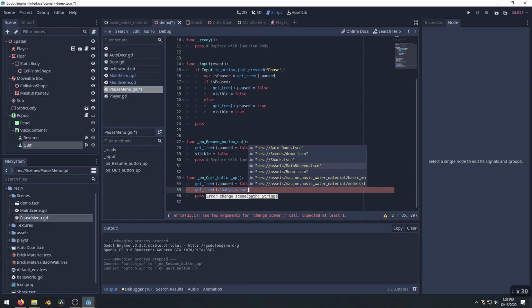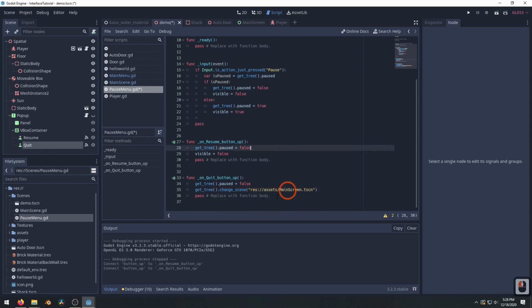And we have a lot of scenes. You can see this is why I was saying that organization is very important, because look at how complicated this gets really fast. So main screen. Now when I hit the resume button, it will allow you to continue playing the game. And when I hit quit, I need to tell it to continue playing the game and automatically load the next scene. The reason you want to do this is because if you don't, the game won't actually load the next scene fully, because the working tree still is paused, if that makes sense. When you call pause, you pause the entire game, everything, including loading. So it's just something to keep in mind.